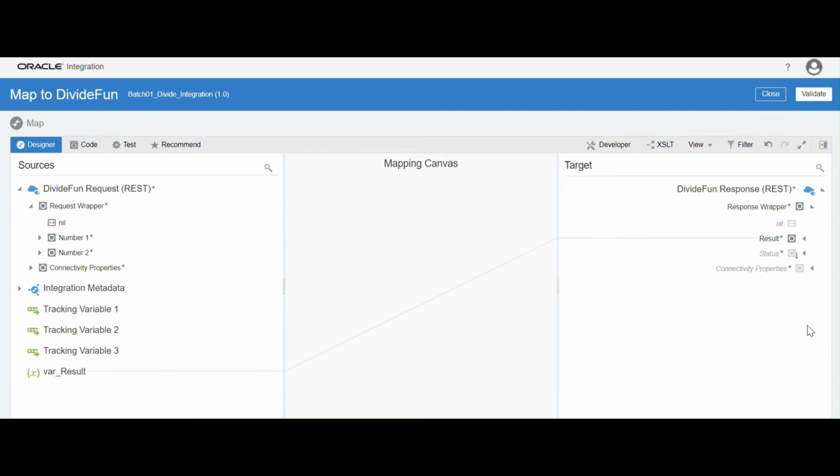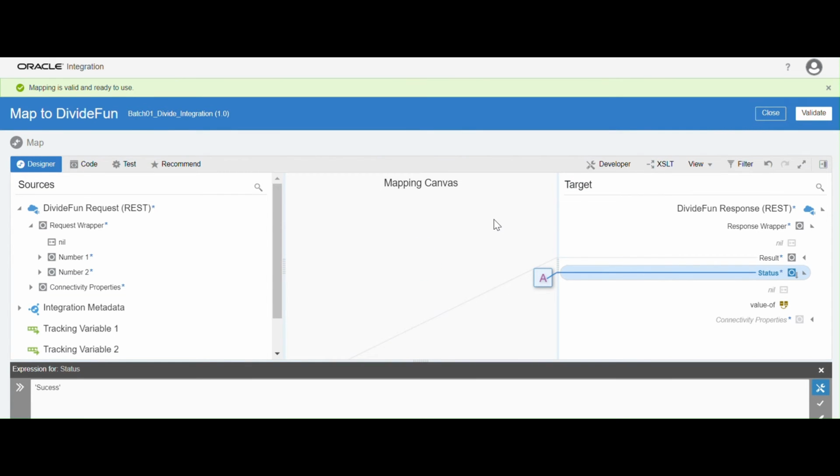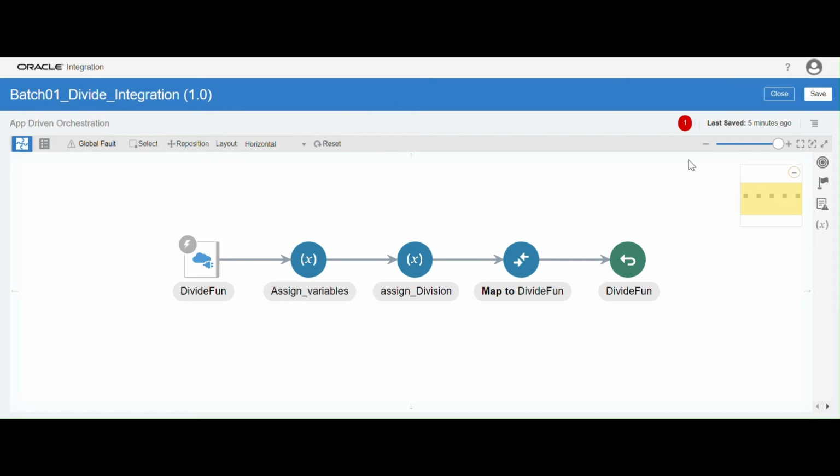And your status is success. Create target node. You can put the success here. Validate and close. So our integration is ready and now we have to enable the tracking variables.